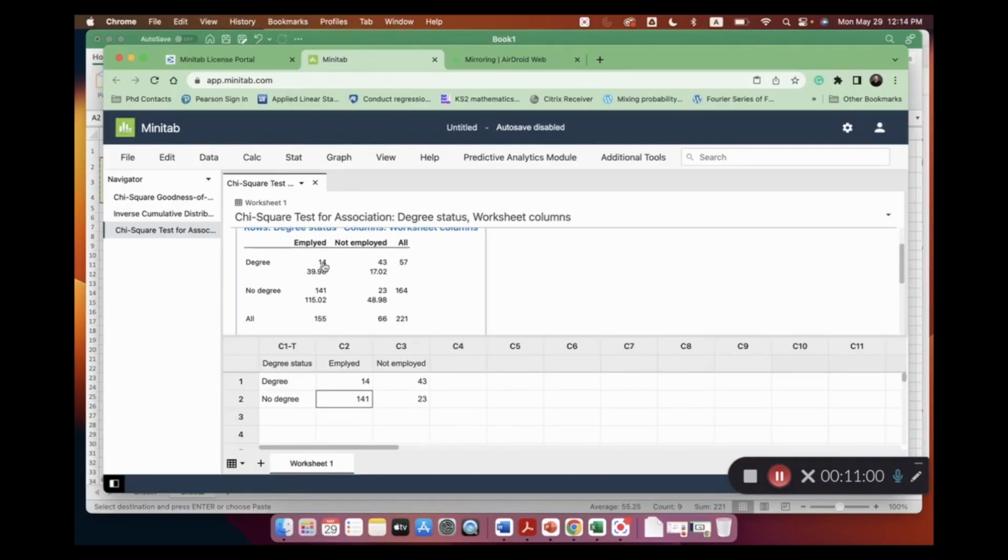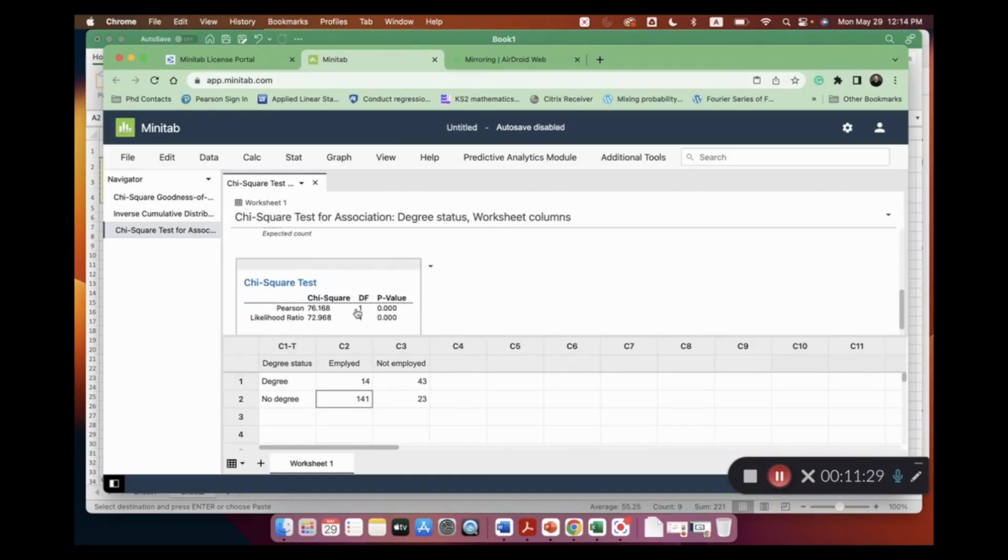Then we got the contingency table. These are the observed values, and underneath them are the expected values, as we did before. These are the totals. The total doesn't change: if you add these two or these two, you get the same number. After that, look at the chi-square test value. When we look at the Pearson, we don't look at the likelihood ratio. Forget about this one, it's out of the scope of this class. So the Pearson, we look at the first one here. Degree of freedom is 1, as we said. The p-value is 0, so immediately we reject the null hypothesis.